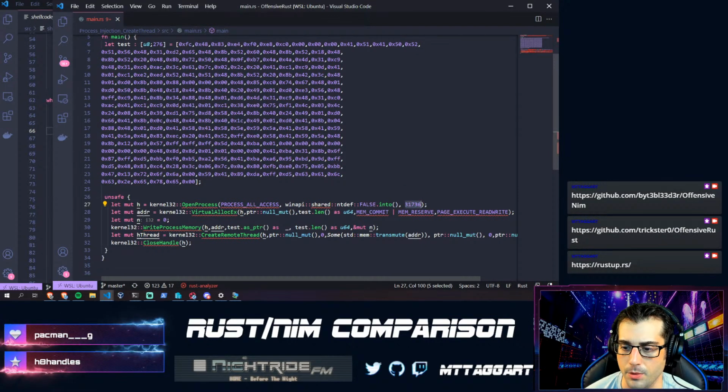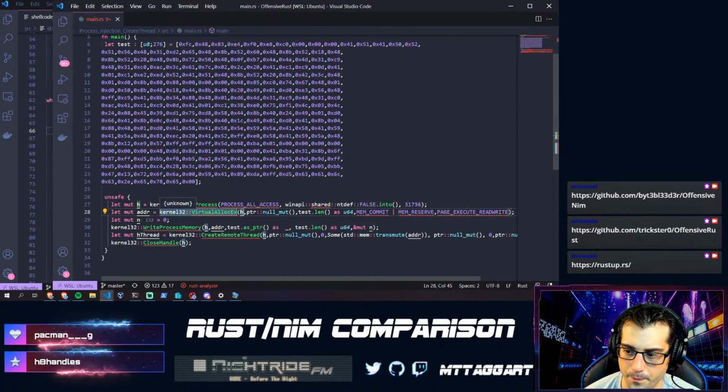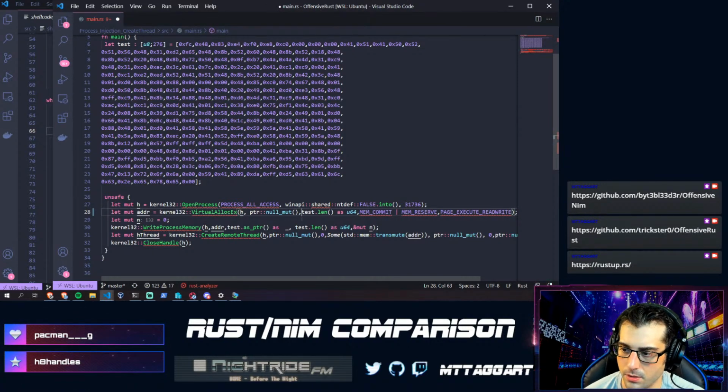And then let mut addr equals kernel32. We're allocating the virtual memory, creating a null mutable pointer. We're sending in our process handle. So that's the first place we do it. There should be spaces between these arguments. And then the shellcode length as an unsigned 64-bit integer.